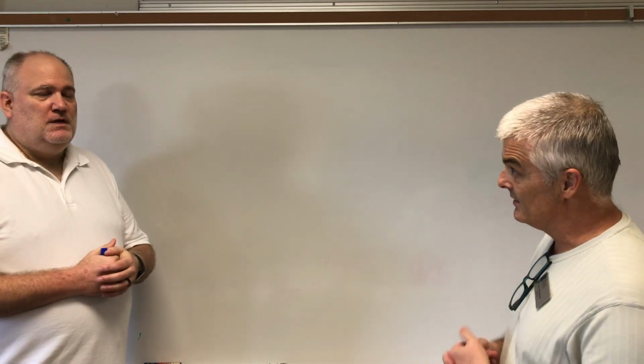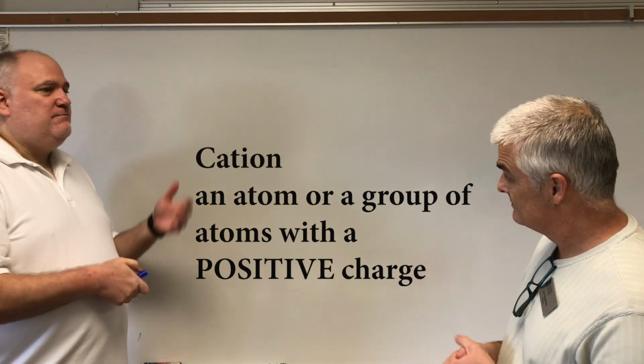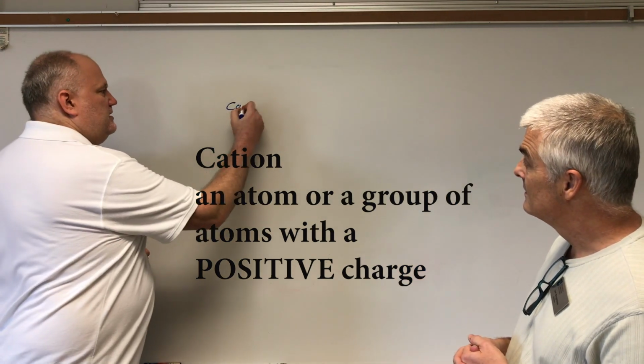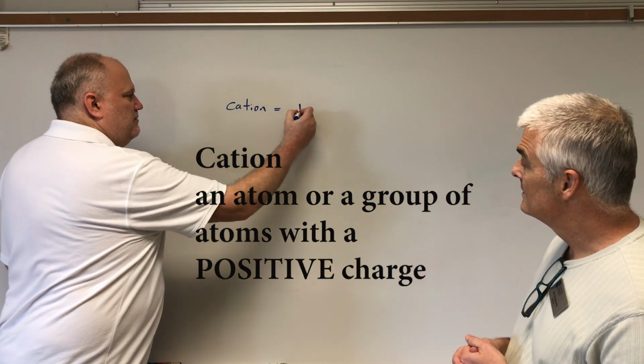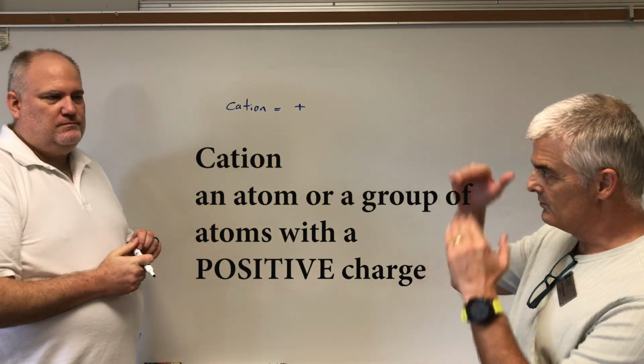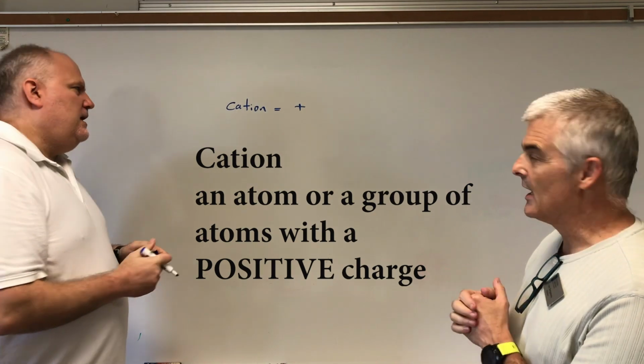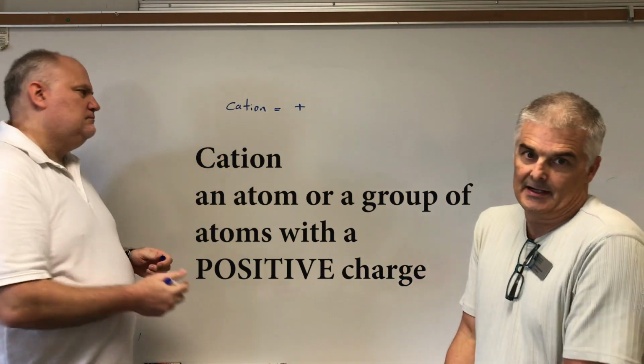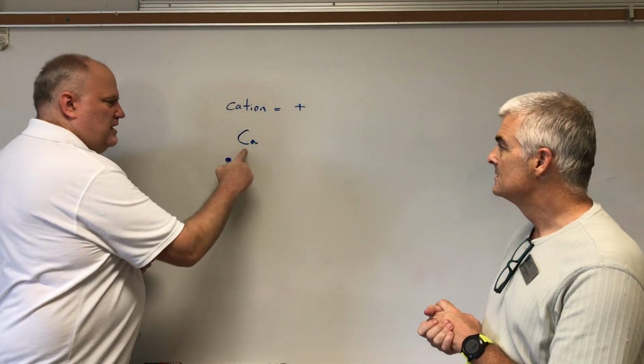So a cation is what? A cation is an atom that has a positive charge. So anytime we have a cation, it has a positive charge. Now, when you write a cation, Mr. Dimitrievich, there's a certain way you do it, sort of mathy-like. Let's have a calcium ion. So calcium, that's the formula for it.